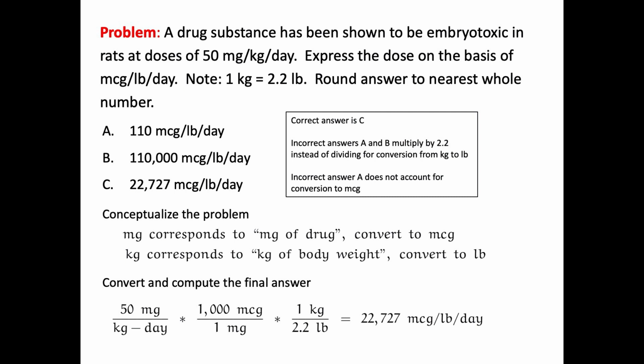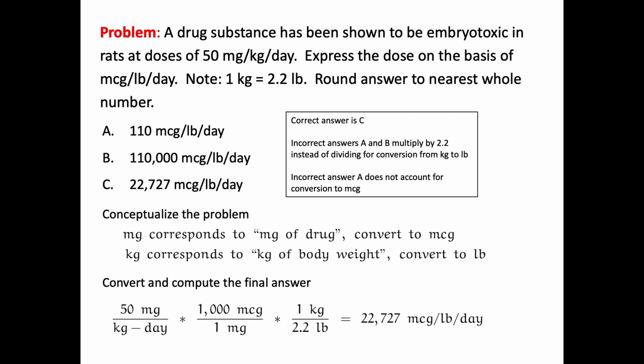Okay, so we have essentially three sets of units in this one expression, 50 milligrams per kilogram dash day. So all we're asking in this question is to convert units. We want to re-express that in micrograms per pound per day. So the day part doesn't change, but clearly we need to exchange the weight of the drug from milligrams to micrograms and convert the weight of kilograms and express it in pounds. So there are just two conversions we need to do. You can do them in whichever order you want.